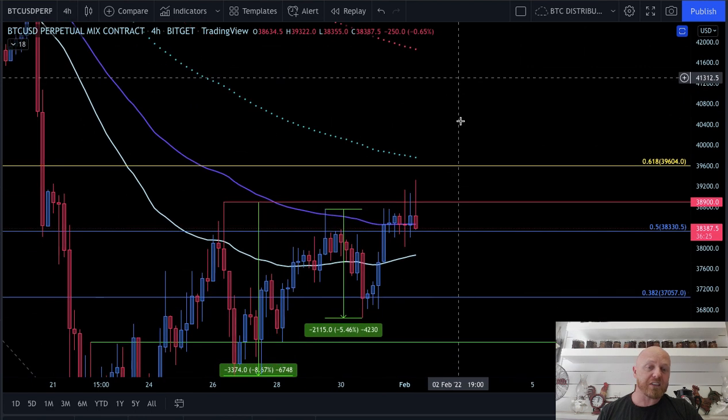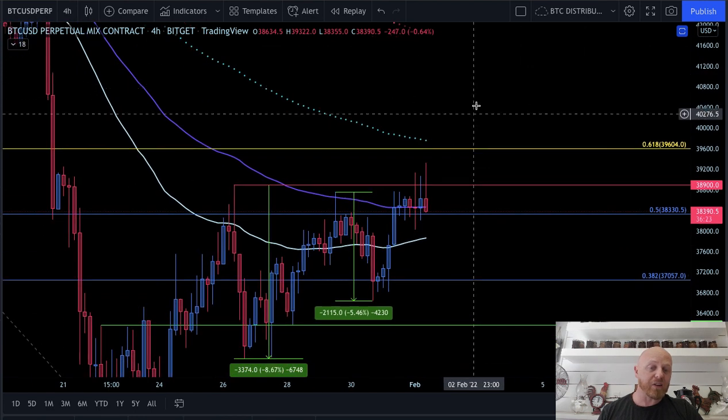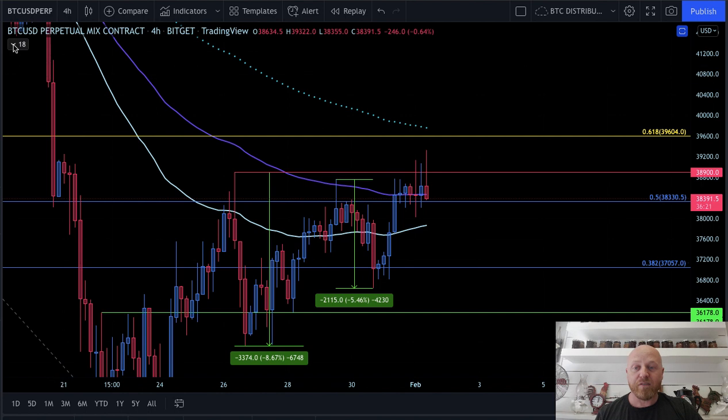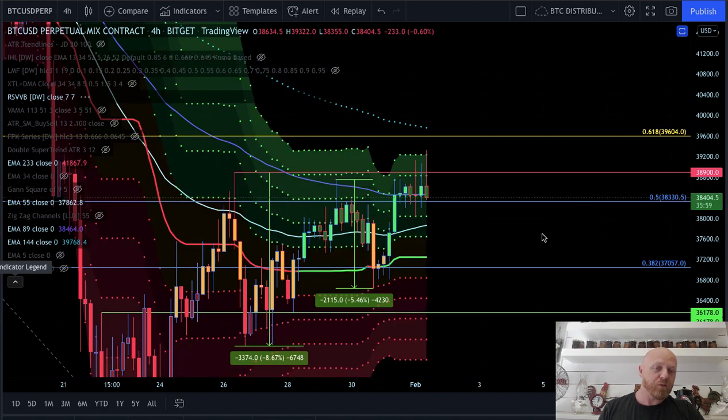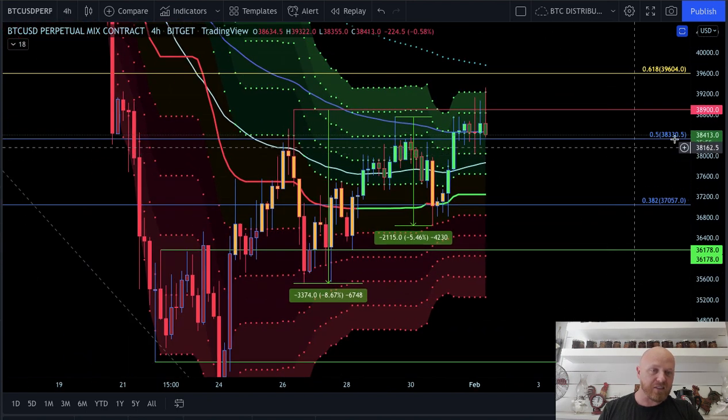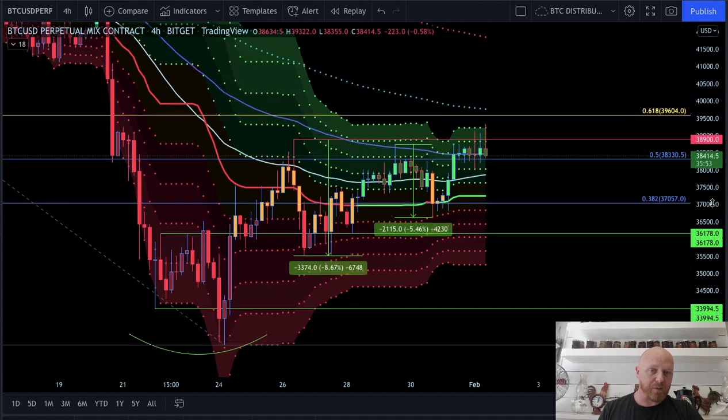Let's go ahead and look at some indicators. We got to check out the volatility again. For pivot points, guys, we talk about this all the time in our Discord. Volatility is the marketplace for trading breakouts. Breakouts and breakdowns is all based off volatility. Everybody should be using the Caterpillar. This is the RSVVB, okay, by DW, Donovan Wall. You can just type in DW and you'll see a whole bunch of indicators of his. Big fan. Most of them are free, and this one is free, so you can download it and enjoy it. Read his papers on it. The guy's like a scientist. He's an excellent Forex trader as well, by the way.